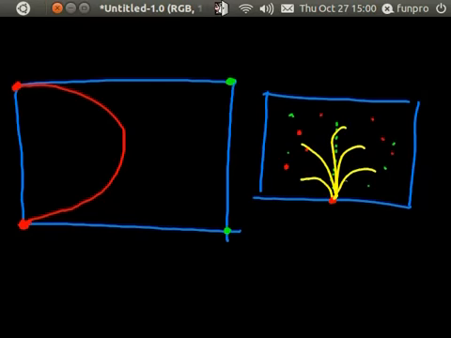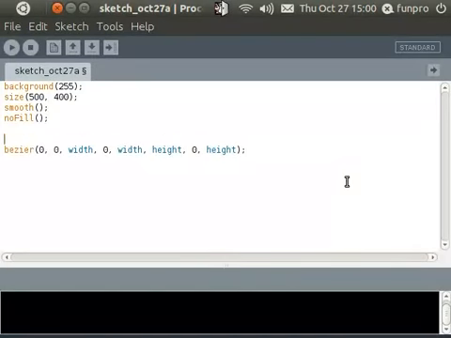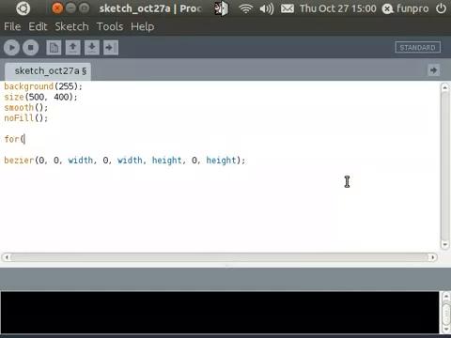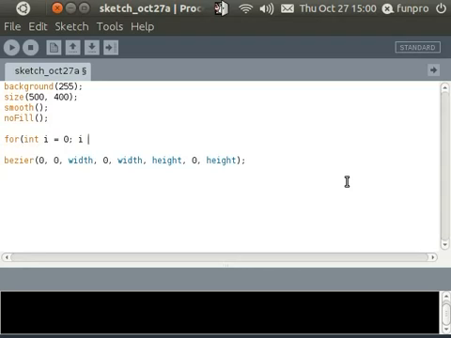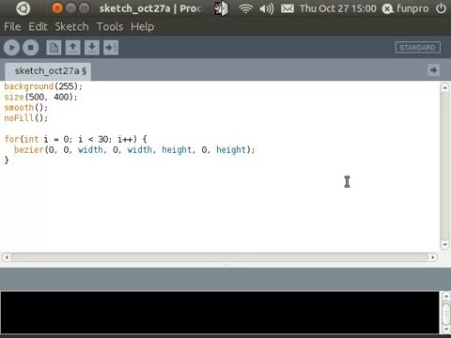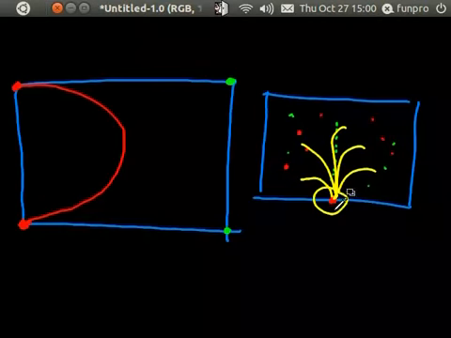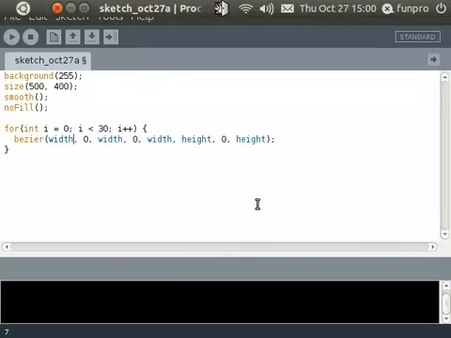So let's try that. I'm going to add now here a for loop. So for int i = 0, while i is less than 30. Let's draw 30 lines, then increase i. Right now, we would be drawing the same exact line 30 times, and we don't want that. Let's change these numbers here. We said we're gonna start at the middle of the screen. So this first point is on the bottom middle. That's width divided by 2 and height. Okay, so we have the first point.